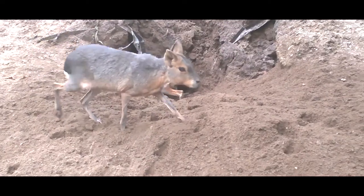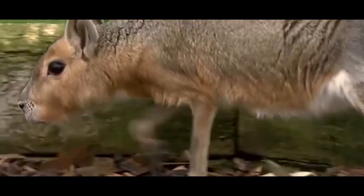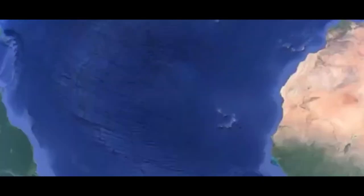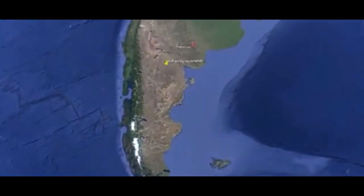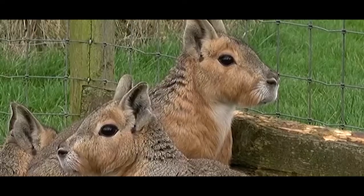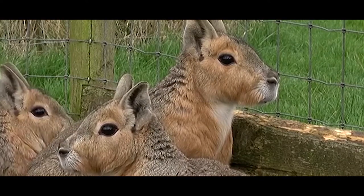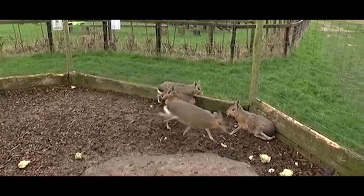The male Patagonian Mara is particularly protective of his partner and exhibits the unique behavior of marking her and the area around her with his urine. This practice creates a territory around the female Patagonian Mara that moves with her, warding off potential rivals or competitors. Additionally, mating season for this species occurs between August and January, with litters born approximately 100 days after fertilization.